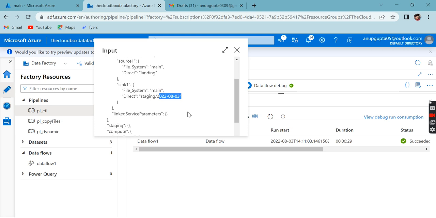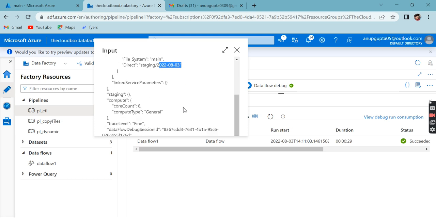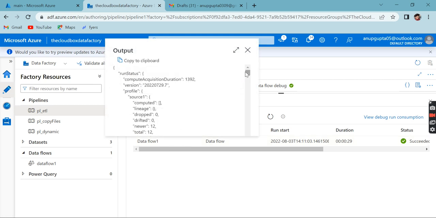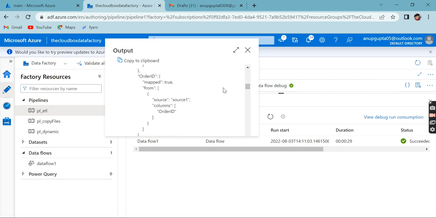We can see it, right? If we see the output, you can see these many records, these computation details. You can see the column names, all coming in JSON format.